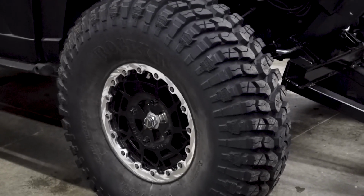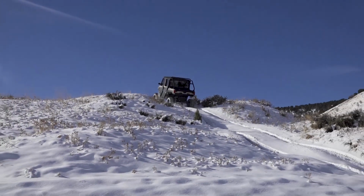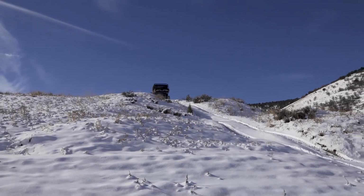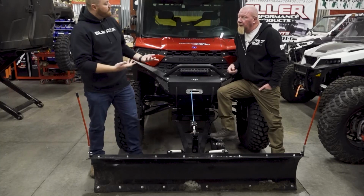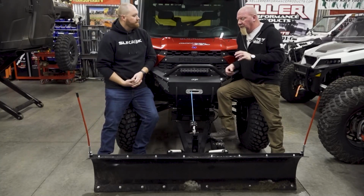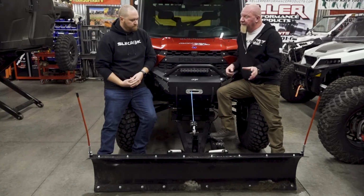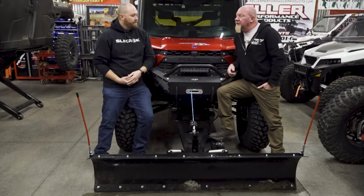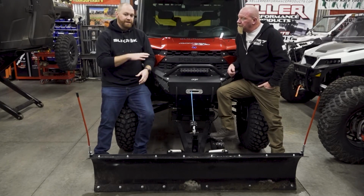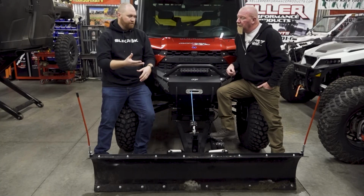What size tires are we running? This one's on 35s. The way that we're able to run 35s, like Curt had mentioned before, is the portal gear lift has a 30% reduction. So it allows you to get away running the bigger tires. Ultimately, if you are running a 30% reduction portal, that means this machine is 30% lower gear than factory, which means you can go up 30% in tire, and it offsets that so it performs like a stock machine. Whenever we do it, in the Ranger platforms, we try to get that ratio as close to 1-to-1 as possible. So it's not robbing power, but you're still getting more clearance from bigger tires.